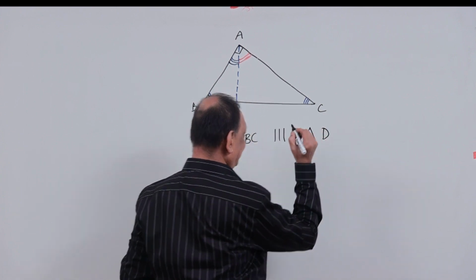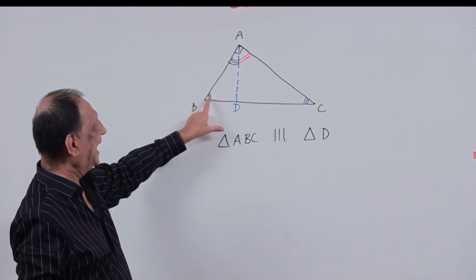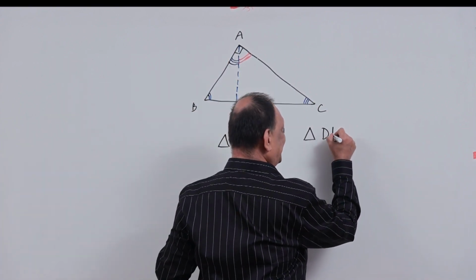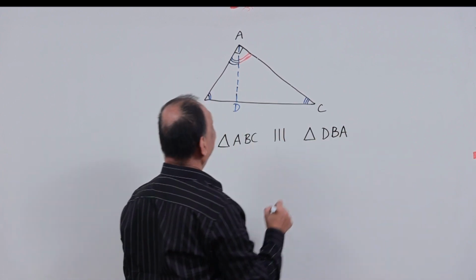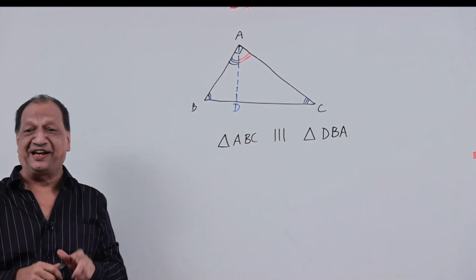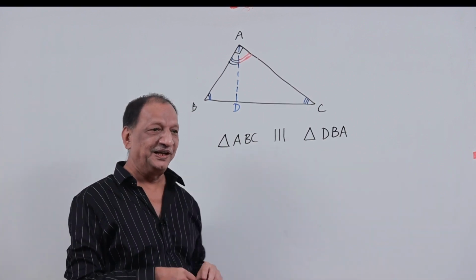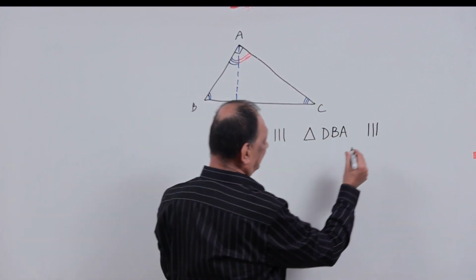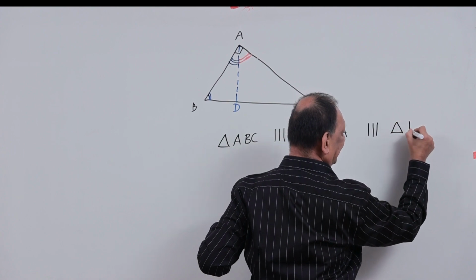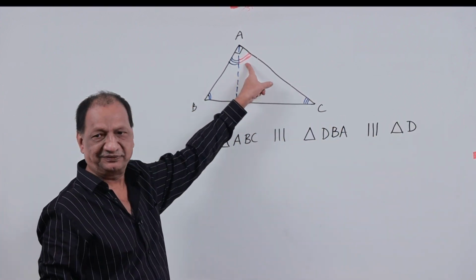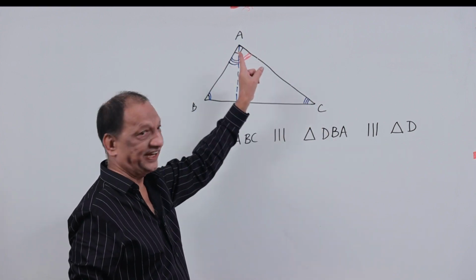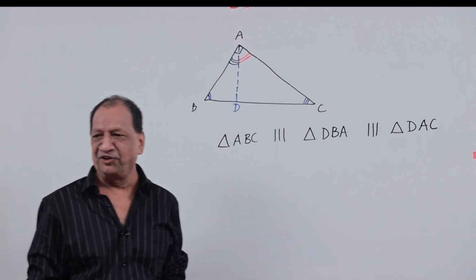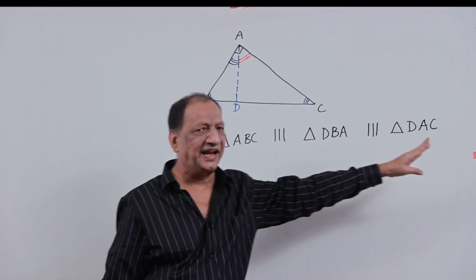Triangle D, next is B angle, and where is that B angle in ABD? The same B angle. So we write DB and A. You have to write that as DBA. It is similar to DBA, not ABD. ABC is similar to DBA. Similarly, it is also similar to the other part. Again, you have to start with D only because that is the right angle. D. Then angle B is above there, not here. You should not write DCA. You should write that as DAC. Correct. When you write this similarity like this, you have got three triangles which are similar.